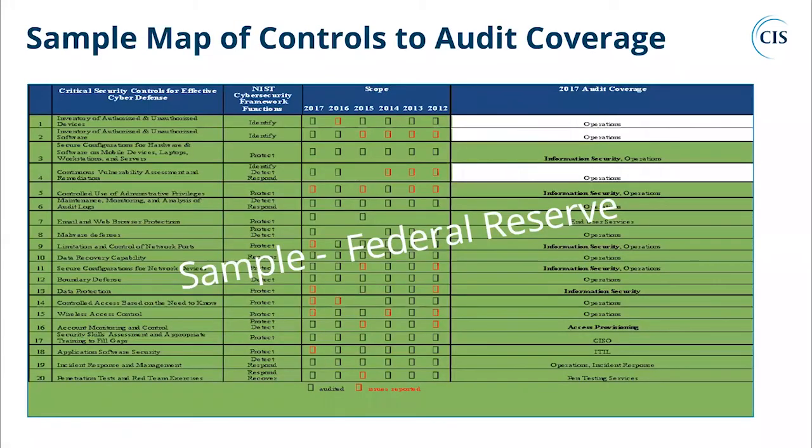Okay, next up, please. Just as an example, I won't go through this, but this is an example of how the Federal Reserve uses the CIS controls. Down the left side, you see the controls. They map it to a category of the functions in the NIST Cybersecurity Framework, and there's a whole 2 or 3 levels of detail below this one, but it's a way for them to track how different parts of the Federal Reserve are doing when they do these internal audits. And what are the trends of improvement or non-improvement, and how does it help?